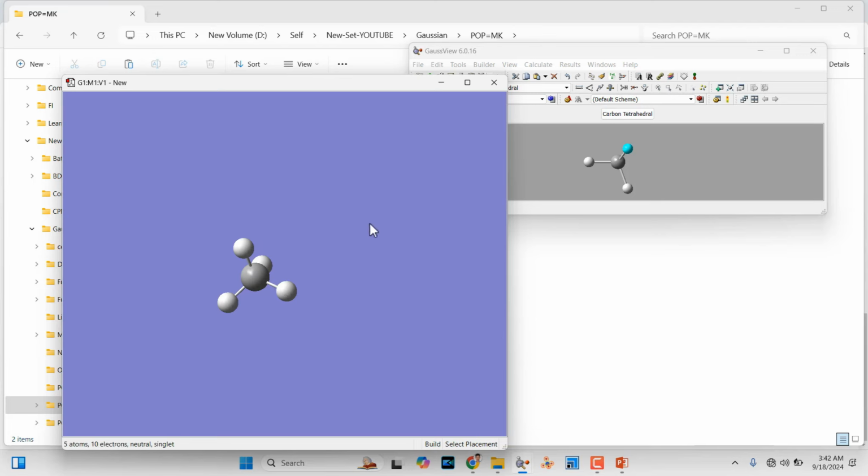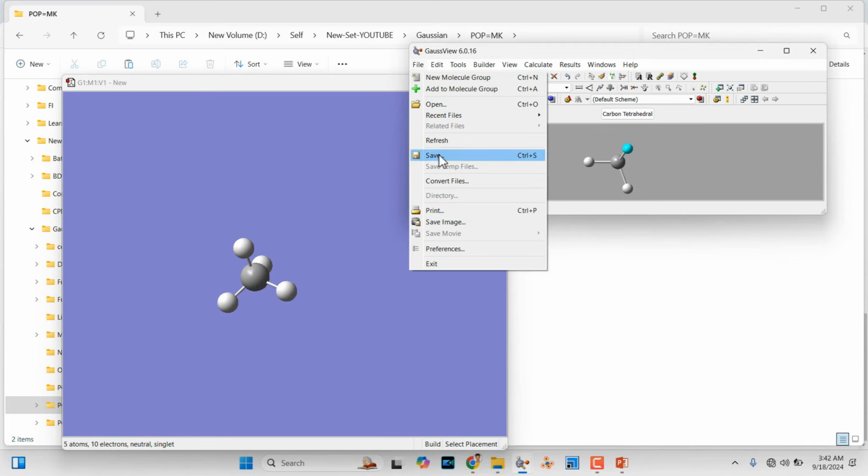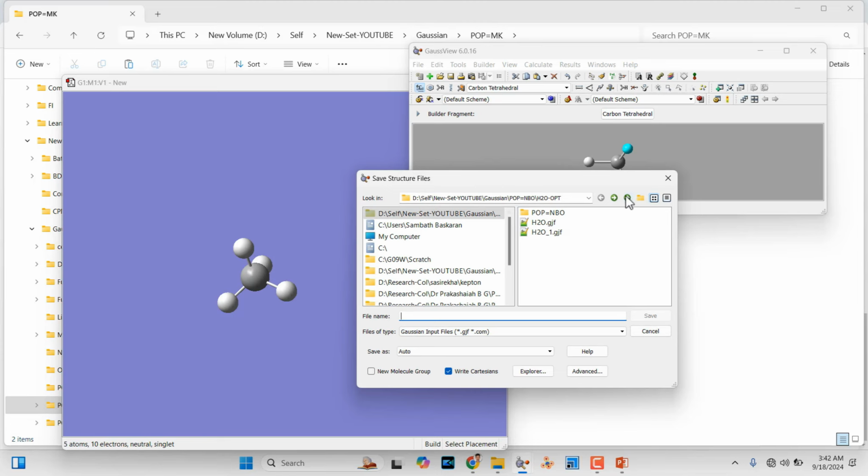Now we will save this file as a GJF file. Go to File and Save. Go to the corresponding folder where you want to save. This is the CH4 optimization folder I have created. I'm going to save this molecule here.